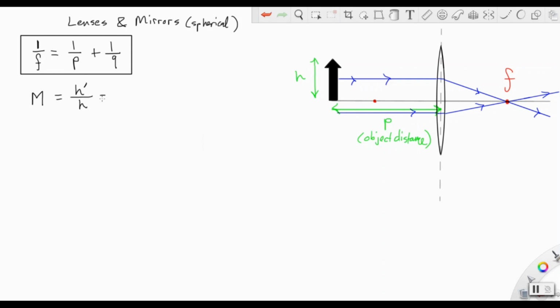So this is also going to be equal to, and this is where the real magic of the equation comes in, the negative of the image distance that we saw in the previous equation over the object distance that we saw in the previous equation. So basically, if you know these two equation sets, then you're fine for the rest of this, okay? Now, the thing that you're really going to have to pay attention to is where the negatives are in this. The rest of it is not that different than just doing like a parallel resistors equation or something like that.